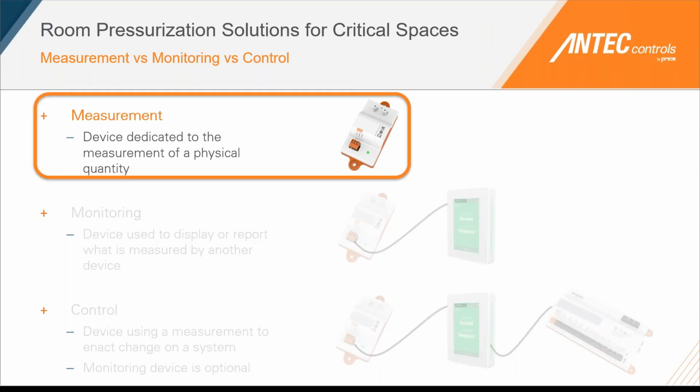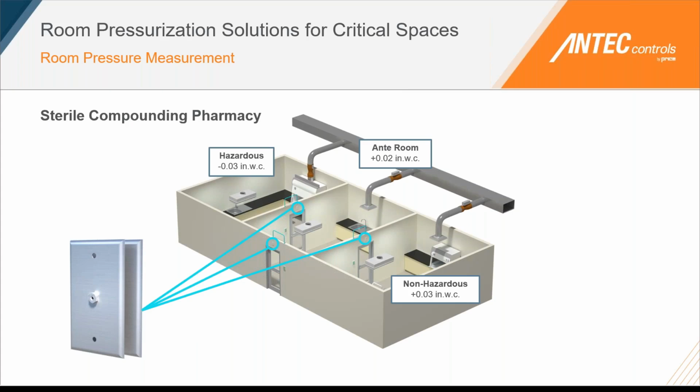And we're going to start off by talking about room pressure measurement. What room pressure measurement enables us to do is just measure the room pressure, the room differential pressure, and use that for a feedback mechanism that can be passed back to your building management system for reporting and analysis. Typically with these applications, we're just providing a pressure transducer. That pressure transducer is measuring that differential pressure across the doorway, and that gives us a feedback mechanism that we can report back.